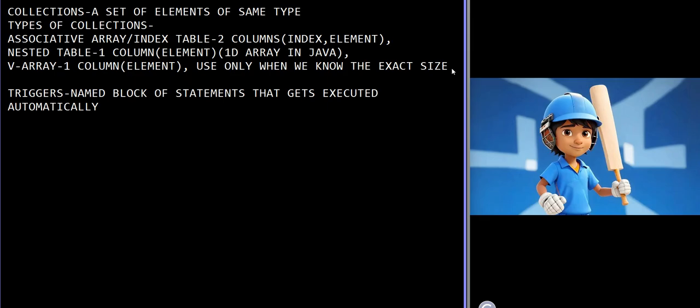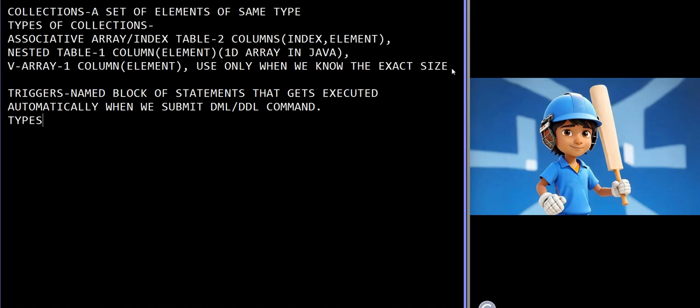Just like procedures or functions, a trigger will be executed automatically when we submit a data manipulation language or DDL command. Simply we can say a procedure or function will be executed when we submit a command.